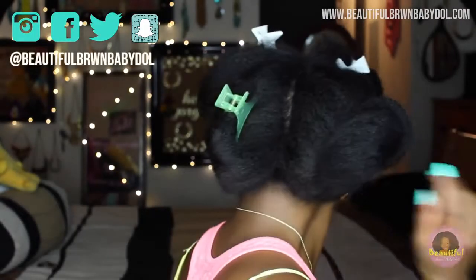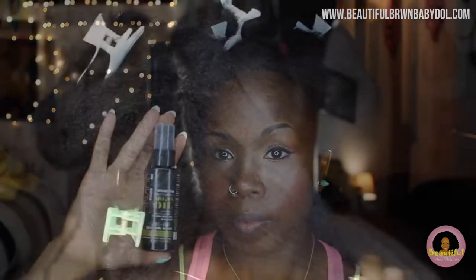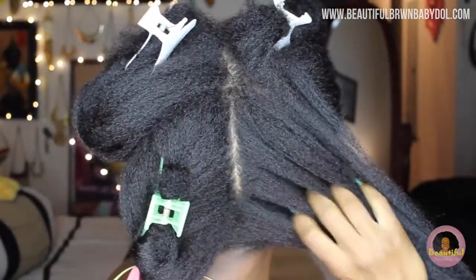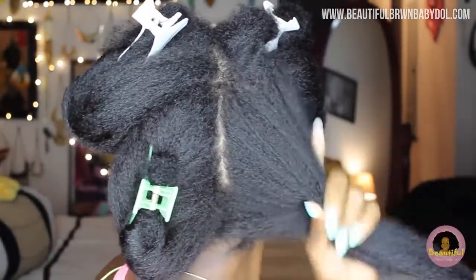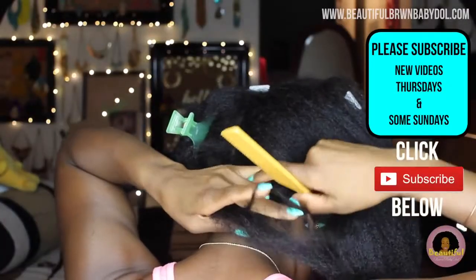So now my hair has been separated into 4 equal sections with the butterfly clips, using my rat tail comb and also the items I described by Entwine Couture, which are awesome for hydration and styling, might I add. I'm going to show you all how I use those. I'm going to make sure that my hair is very good and detangled, because these are going to be small twists and you don't want to put them on tangled hair.